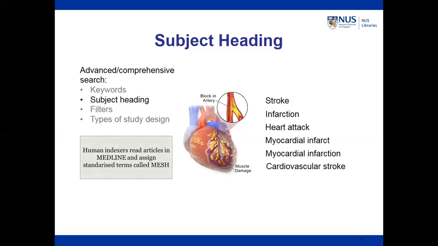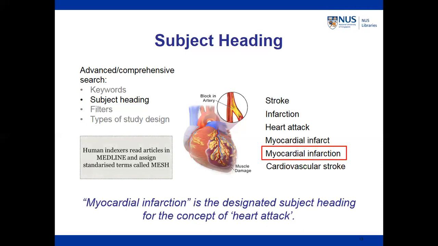When you enter a term into the search box in the MeSH database, it is automatically translated into a corresponding heading. It means a lot of work is done for you behind the scenes. By using this heading, myocardial infarctions, the other articles which only have the alternative terms will be retrieved if they have been indexed properly. Now there's a question.